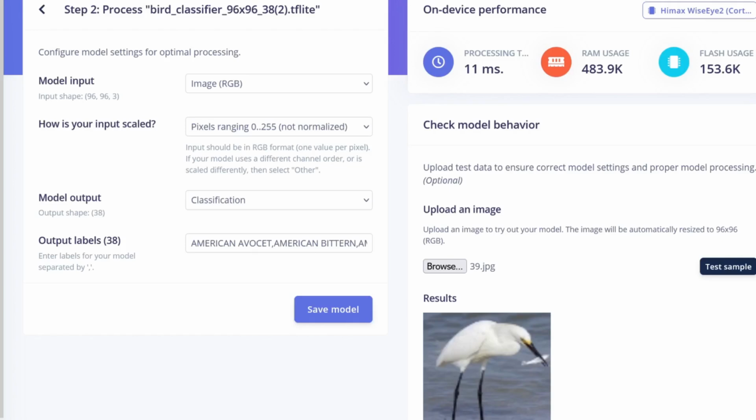So yeah, I just want to talk quickly about the model. I have it here in Edge Impulse. I didn't actually use Edge Impulse for any of the training or whatnot because I didn't need it. But I wanted to test using it because it makes it very easy to use individual images here. You can see the processing time on the model is 11 milliseconds for inferencing, a RAM usage of about 484 kilobytes, and a flash usage of about 154 kilobytes. And it's really small there because I used my shrinking techniques.